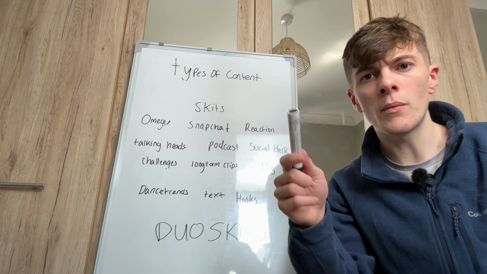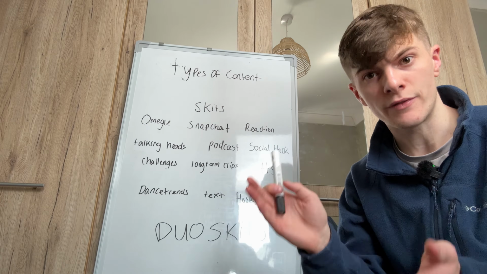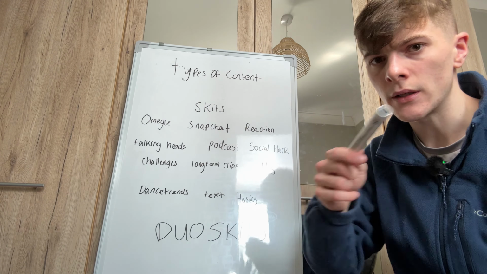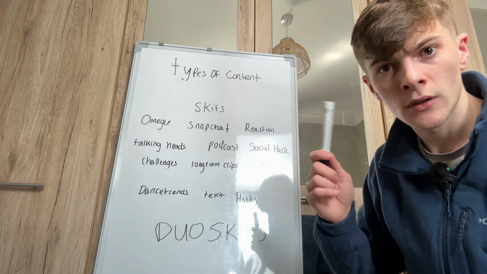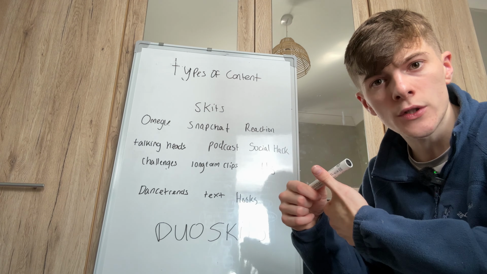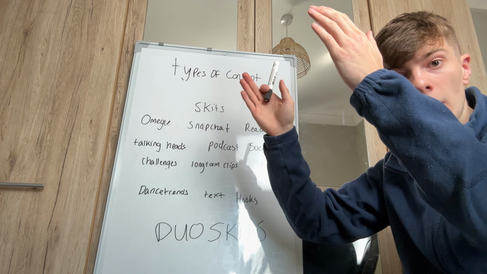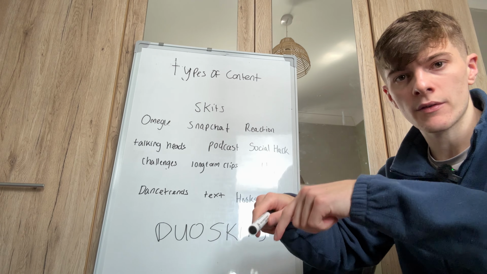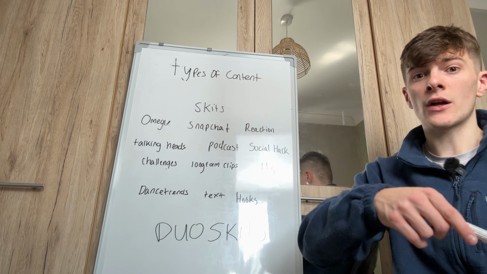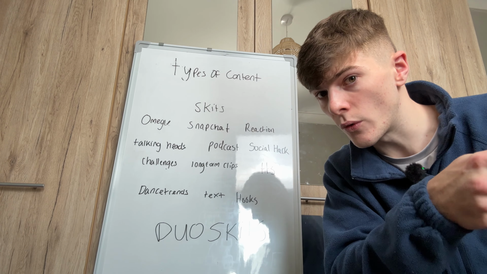So how do you actually go about picking the ones that you want to film? You've first got to figure out if you can actually film them. Ask yourself, have you got the equipment? For example, a big one is Omegle. On Omegle, you're going to need two devices. One to actually record the screen off. So I like to do a laptop. And then you have to actually record the screen so you can get their face and your face. And then you need another device recording your face that you're then going to overlap to get a higher quality picture of yourself. So laptop, phone.